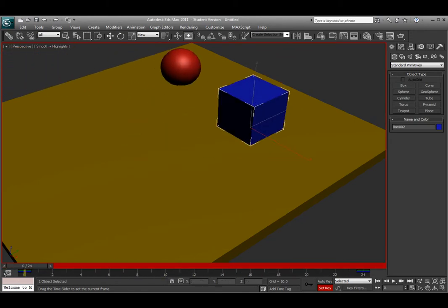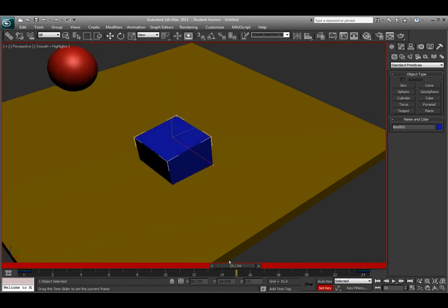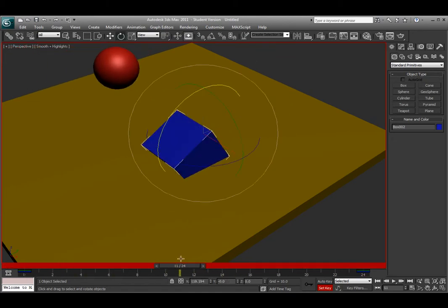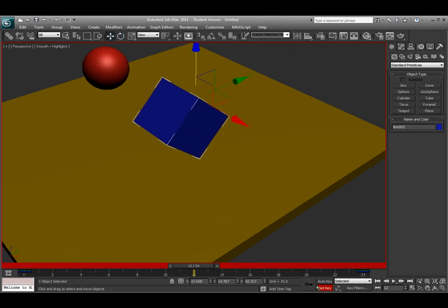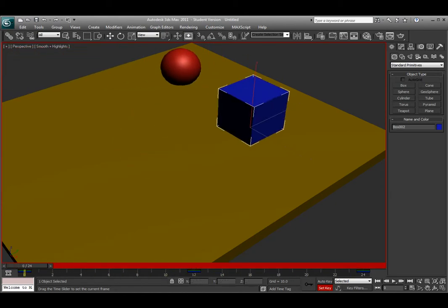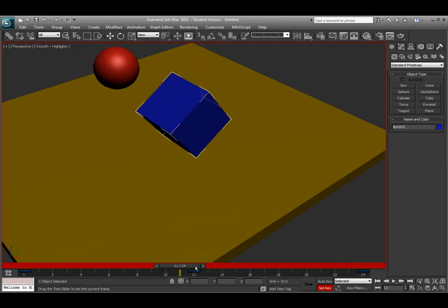So I might want to add another keyframe in between, so it doesn't go through another surface. I can move to a middle frame, frame 12, get my move tool, move it up, and just hit the key button. Every time I want to set a key, I need to make sure the set key button is on and then hit the key button once I change the attribute. Then the object will rotate forward and also translate forward and up.